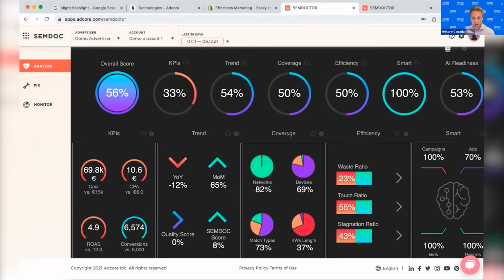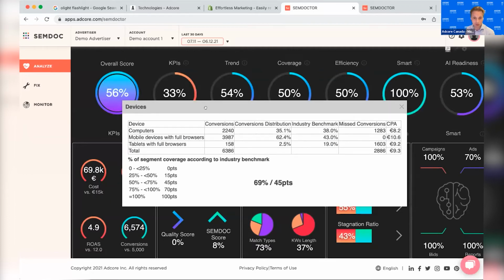One of them is called coverage, where we look at, for instance, the breakdown of where conversions or sales are coming from. So for this specific advertiser, we see that the majority of the conversions or sales are actually coming from mobile devices, which is very logical in times like these where so many people buy products online through mobile devices. However, if you look at the industry benchmark with all the data we have, we see that 90% is coming from tablets, whereas in this specific account, only 2.5% is coming from tablets. So it's an identifier for the advertiser to reassess budgets, reassess campaign settings, and to think differently about the campaign, to allocate their resources and budgets also for tablets to generate potentially more conversions and more sales. So this is a great example in one overview of how fast you see missed opportunities.